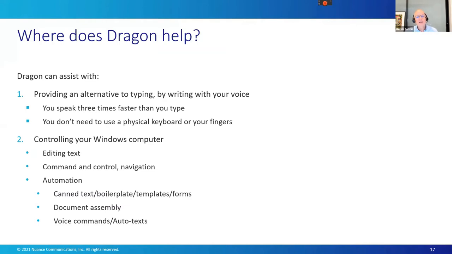Let's look at Dragon and how it can help as an individual. Dragon can help by first giving you an alternative to typing — you can use your voice to write, and you can speak probably three times faster than you can type, without needing to use a physical keyboard or your fingers. The second thing is controlling your Windows computer: not only can you enter text, you can also edit text, format it, and move it around without using a keyboard. Furthermore, you can use Dragon for command and control and navigation — you can open apps, open files, move things around, and choose menu items.